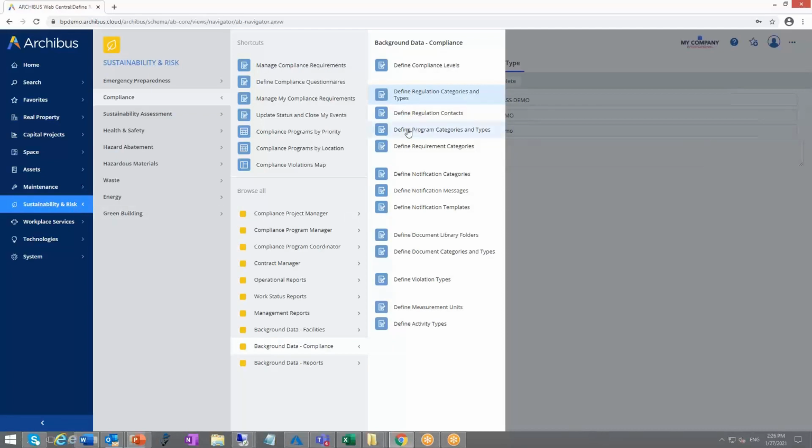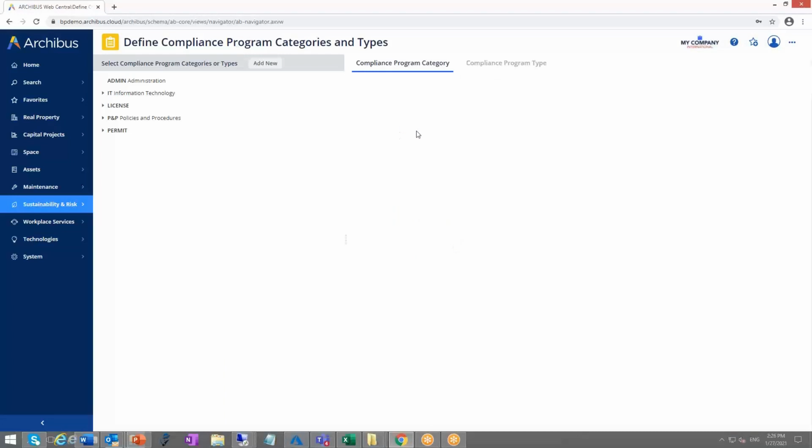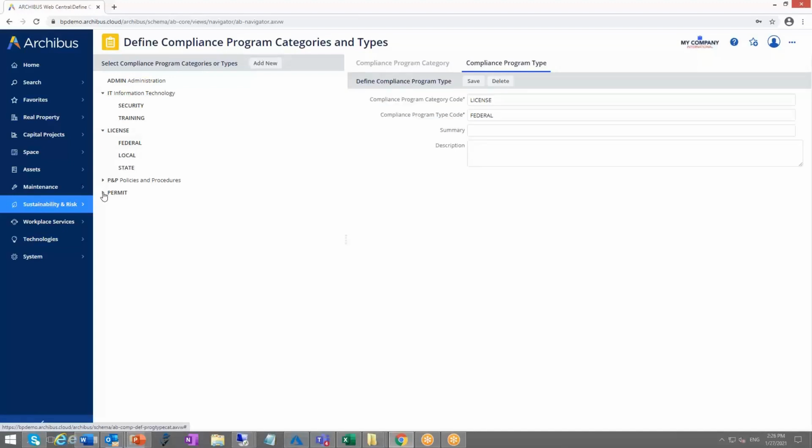And then we get down to the program. So if we're looking at IT, security training, licenses, permits, training procedures, etc. So training, I would expand on.